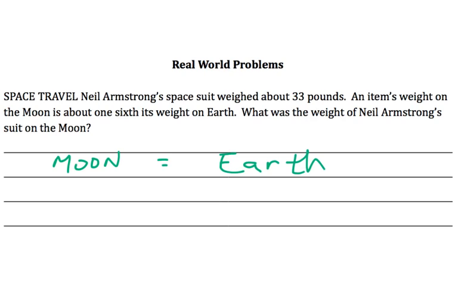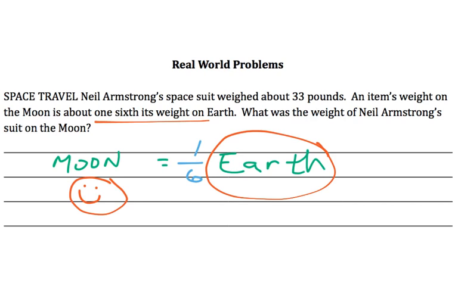So the weight on the moon is about 1/6 of its weight on Earth. Well, if I just were doing a problem from the previous section, I'd be like, well, it's got to be 1/6 of the Earth weight. And then as I try to picture it, let's say this is a number like 60. Well, 1/6 of 60 would be 10, and that would work out to where this number was less. So I'm just looking at it from all different angles to figure this out.